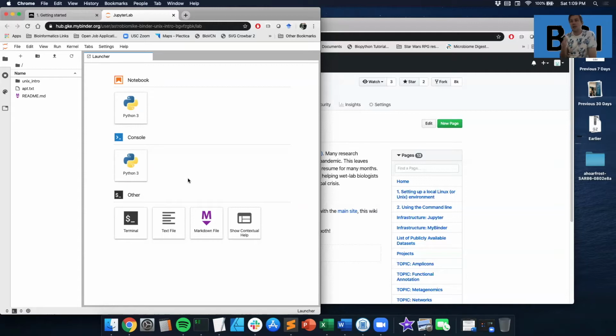The other thing is that there are 3 major hubs for Binder. So one of the downsides is that I came in about 15 minutes before the start of the lesson, and I clicked Binder to make sure that it had been loaded recently. So you saw it started up pretty quickly there.